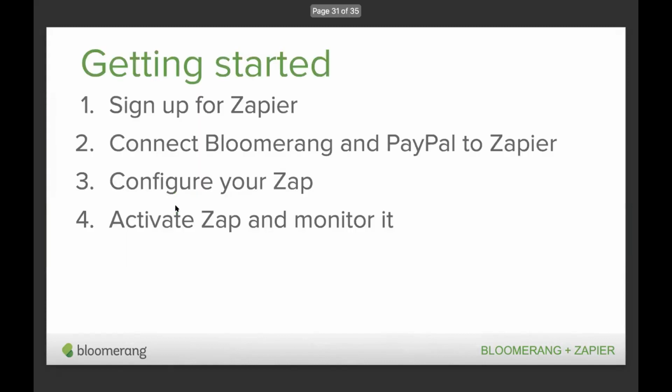So the next step would truly be getting started. As we walked through today, you would sign up for Zapier. It offers a free trial and is free up to certain limits, and nonprofits do get a discount. Now, with that being said, PayPal is considered a premium app in Zapier, meaning that you need to have a paid plan in Zapier, but it can be the lowest paid plan in order to get started with syncing donations. You'll need to connect your Bloomerang and PayPal accounts to Zapier. You can set up the standard PayPal sync, turn it on, and watch as the data syncs from PayPal to Bloomerang.